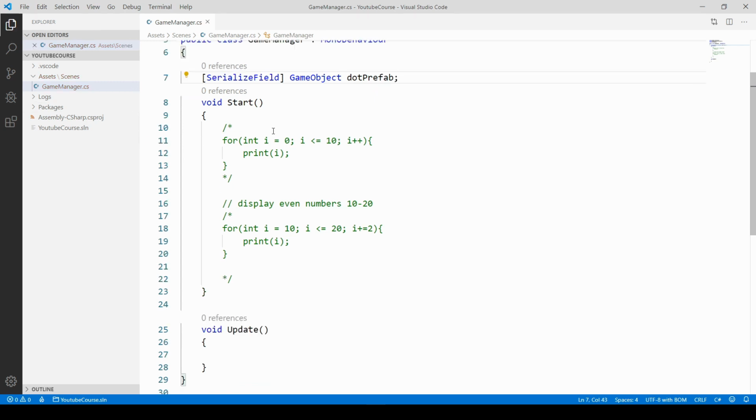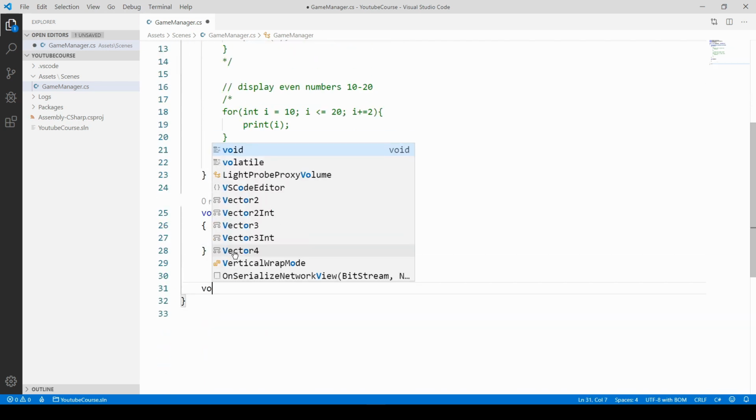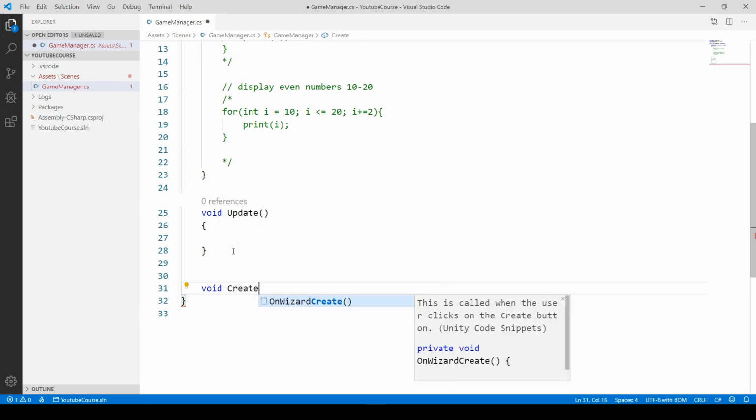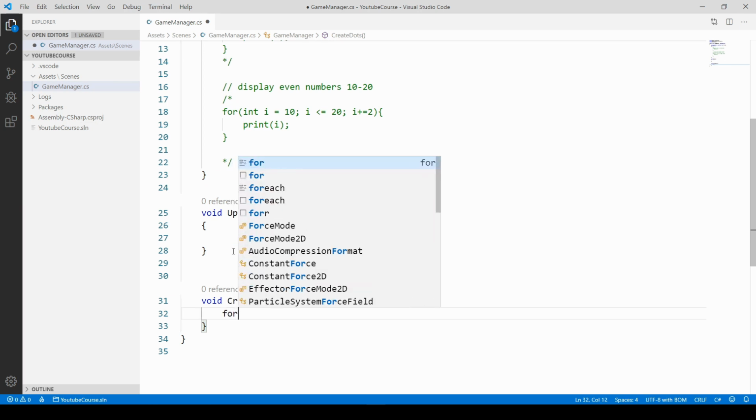Maybe let's trigger our method when we press the left mouse button so that we can practice some more stuff at the same time. So let's create our method first, void, and let's call it create dots, and inside the method we want to instantiate it. So let's use a for loop.